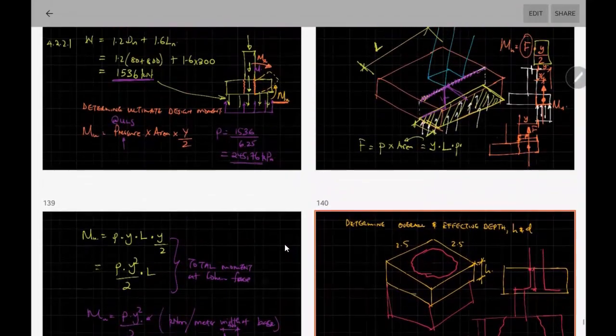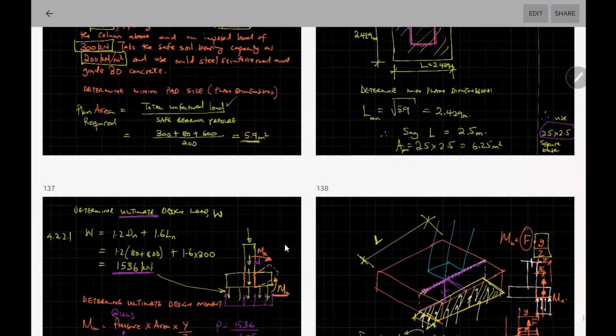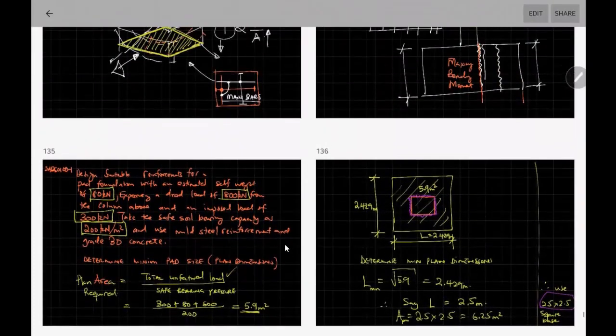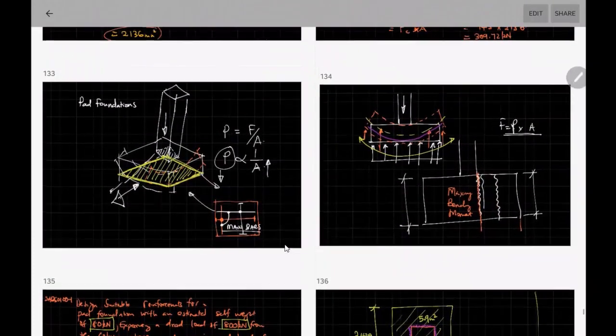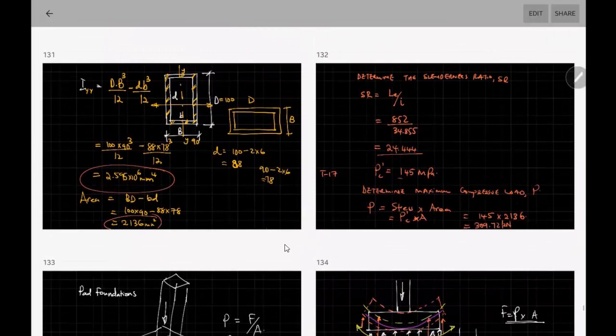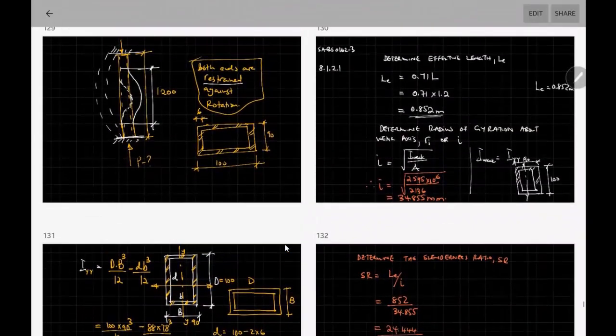Right, so this one is the section on pad foundations.